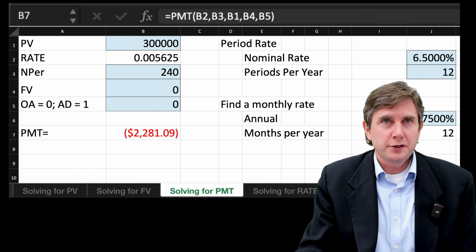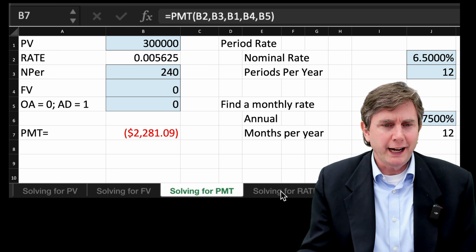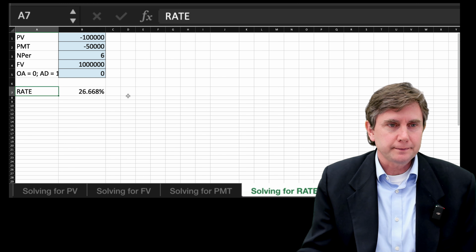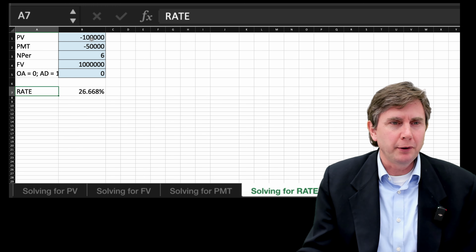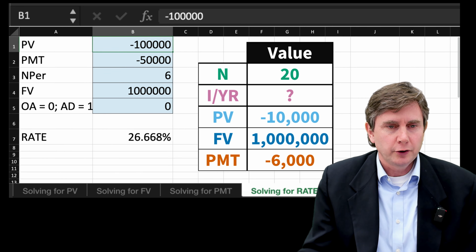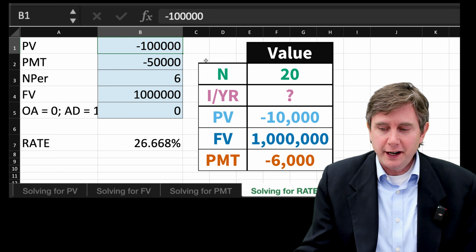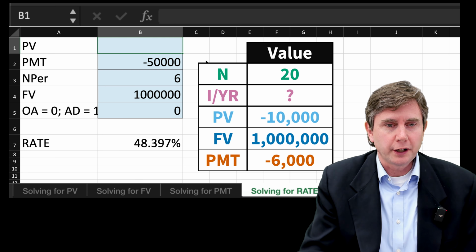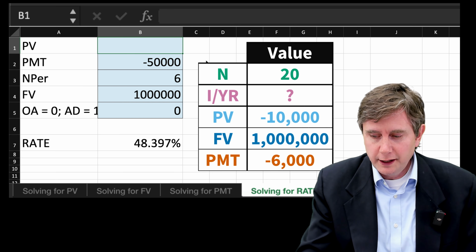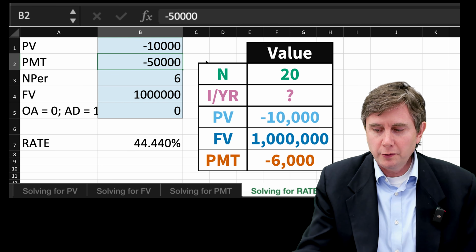The next one we got into was I want to be a millionaire, right? And what rate do I need to earn to get there? Well, in our millionaire problem, we're going to use Excel just like we have been in the past, only this time we're going to take a look at it from the standpoint of looking at a rate. In this case, we had $10,000 in a Roth IRA, so we're going to go ahead and make that present value negative $10,000. The payments each year were $6,000.